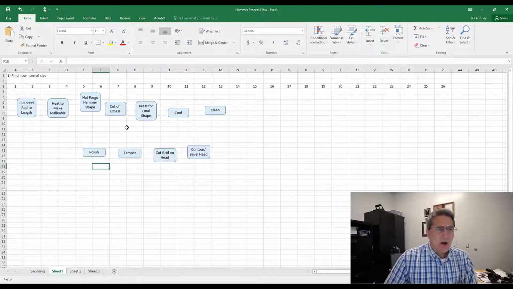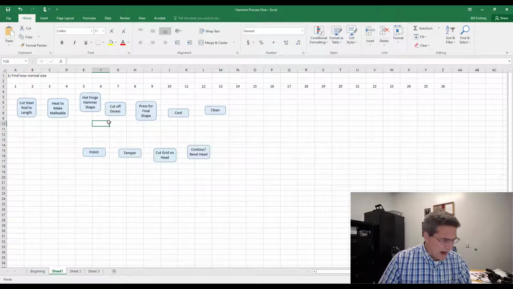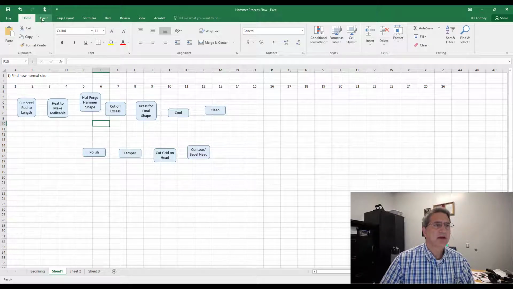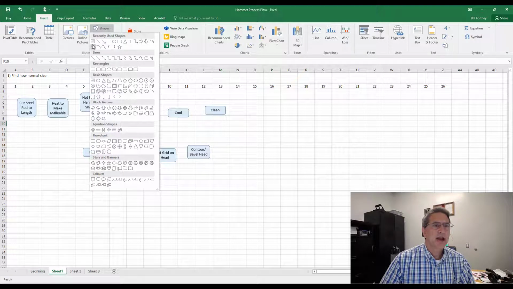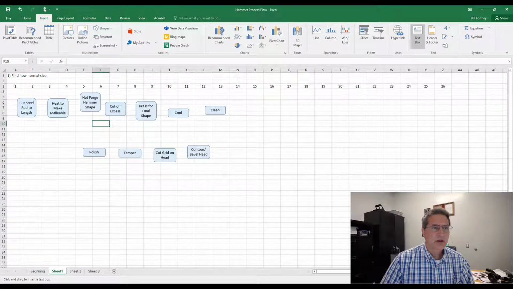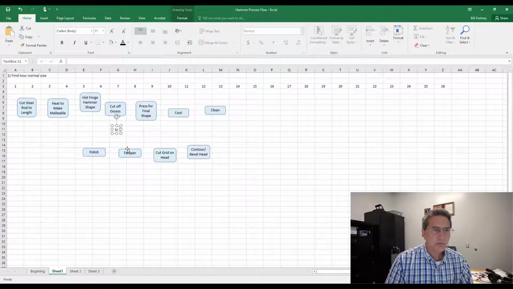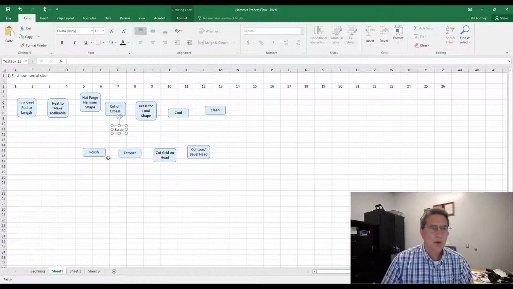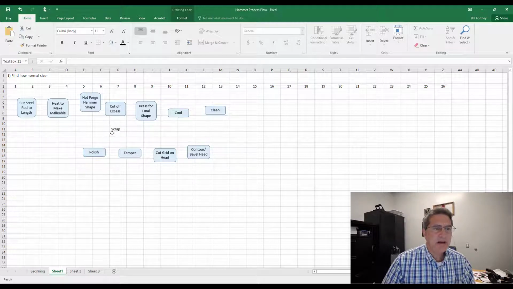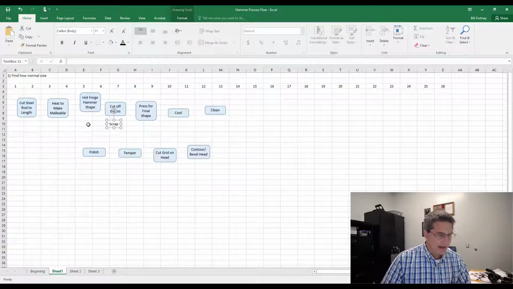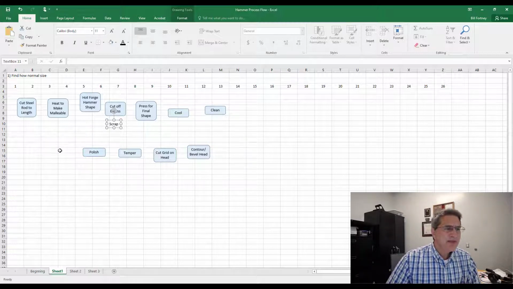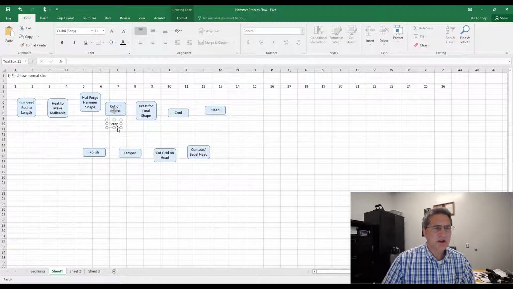Okay, now on my cutoff excess I had scrap, and I want to note that. So I'm going to say Insert, go to Shapes, get the text box, come down here, just click somewhere and type scrap. Perfect. Okay, and I'm going to come back and put some arrows and stuff in, but I want to just get that right there.